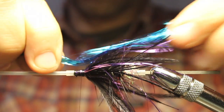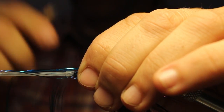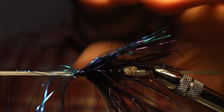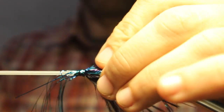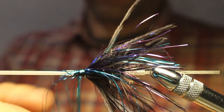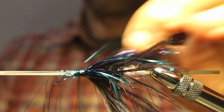I'm going to do the same thing, just spread it around. This Flashabou is great stuff because it pulses and is very limp, and just looks really good in the water. So we're going to put that on. Same thing, we'll look around. I'll probably put a little bit down here on the bottom. So we're not really making a wing. It's kind of a full fly all the way around with the materials.